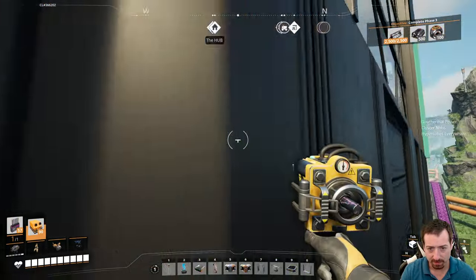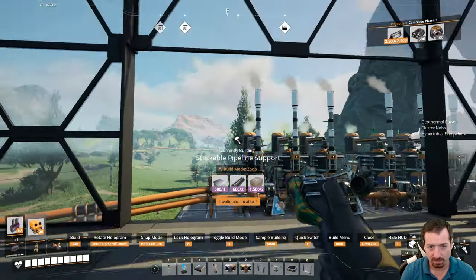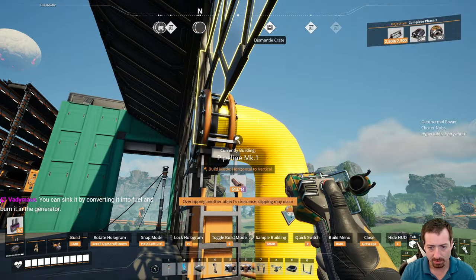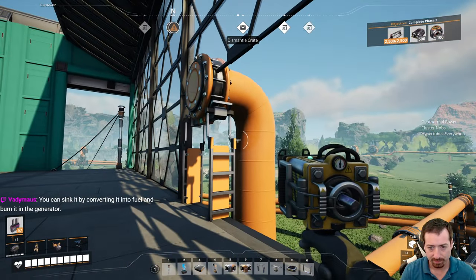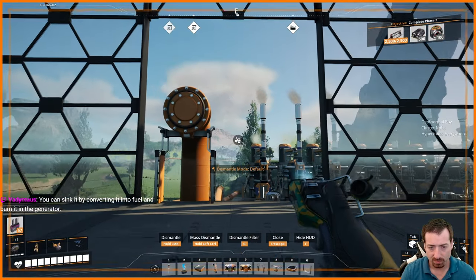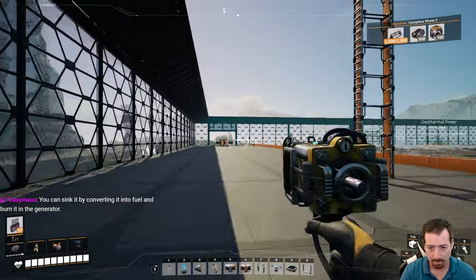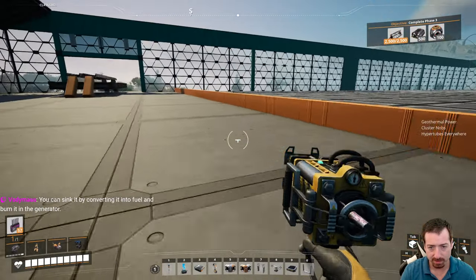Oh! When you hit Q, it stops your jetpack. Okay. Pipe. There. And then... I don't know. We'll build it towards the end here.